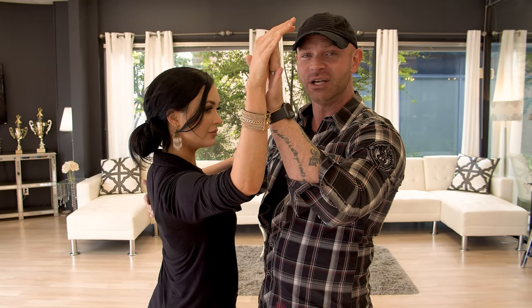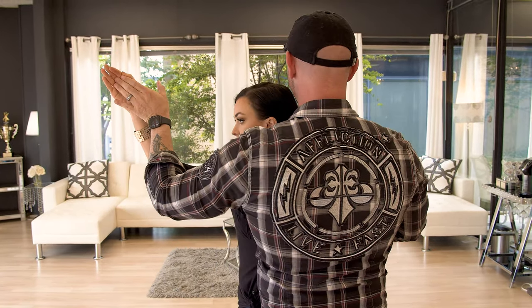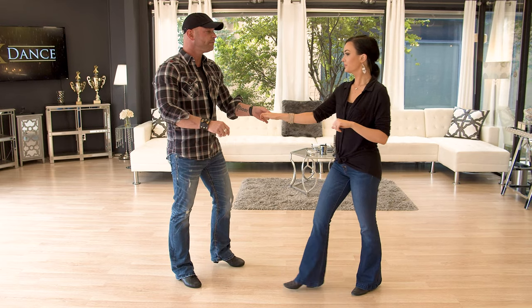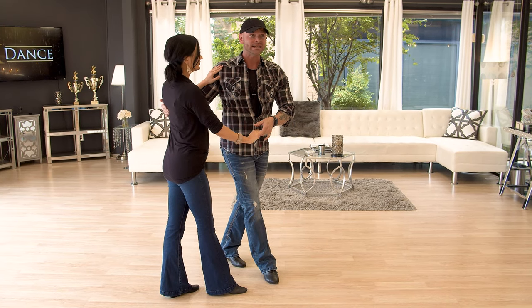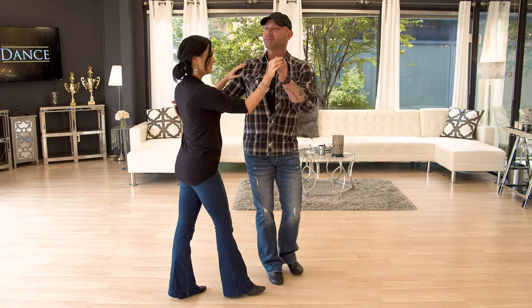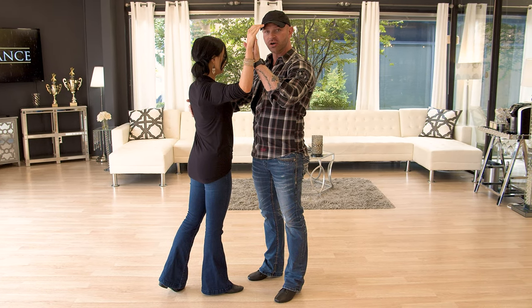So when we come in for that, we're actually going to bring the hand up and make sure our fingertips are slightly tilted outwards. Then from there, we can actually start that turn and continue it through over her head. All right, so we're bringing her in for quick, and now we make the decision, is it an inside turn or is it an outside turn? We're going to lead an outside turn, so when we step across, we point those fingers to the outside. Now she turns from that step.